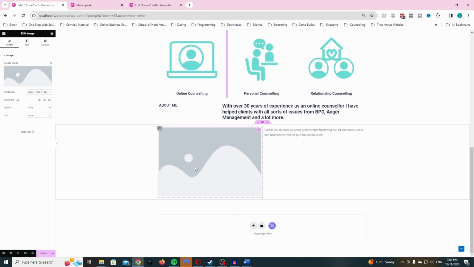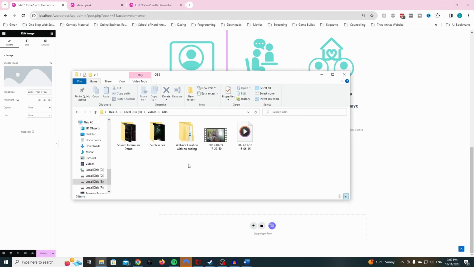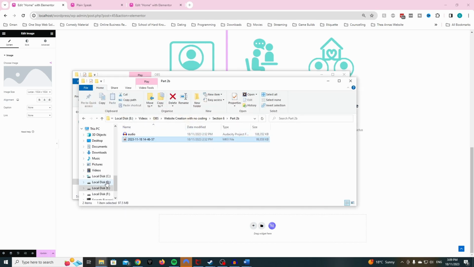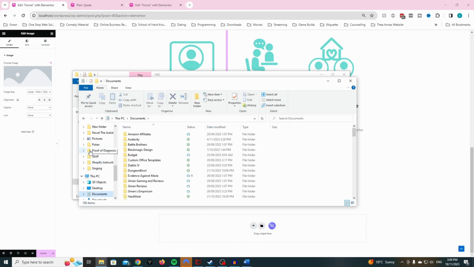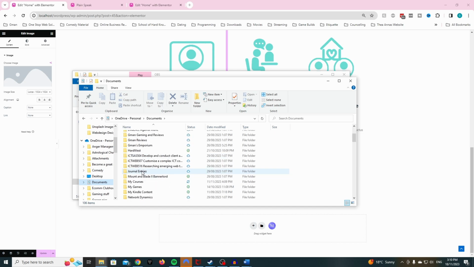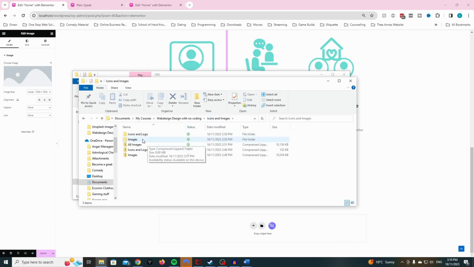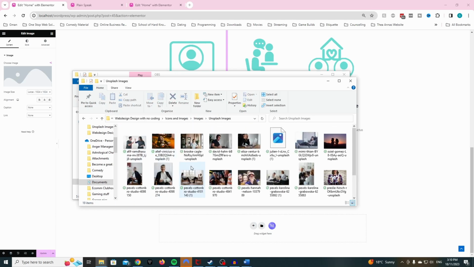Now, for the image, we're going to go to our images directory. Here we go, icons and images, unsplash images, okay. And we're going to use this image here.